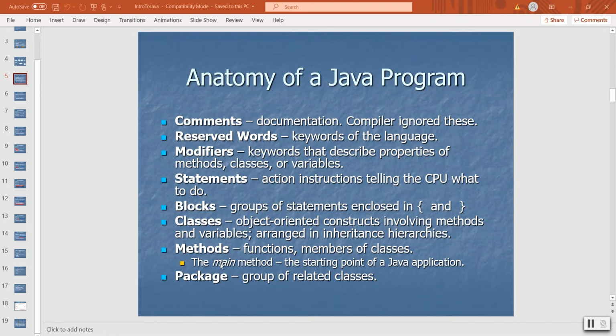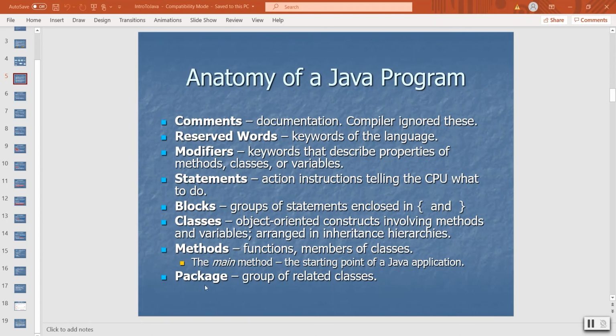And if you have a class that is actually a program, and by the way, not all classes are programs where you actually call the program, run the program. Some classes are just components that a program will use. We'll talk more about that stuff later on as well. But if you have a class that is a program, an application, that class is going to have a method called main. And that's where we're really going to be starting. When we do our thing, at least in the beginning phases, we're going to do everything in a main method.